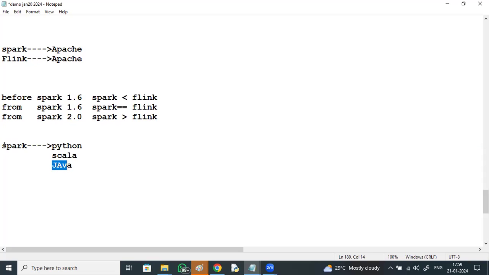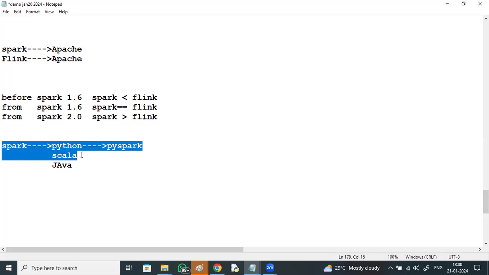Remaining all other companies use PySpark, Spark with Python. And Spark with Scala is also preferred. But now Python has got a high boom, because of the machine learning libraries. So Spark with Python, PySpark, is mostly preferred.